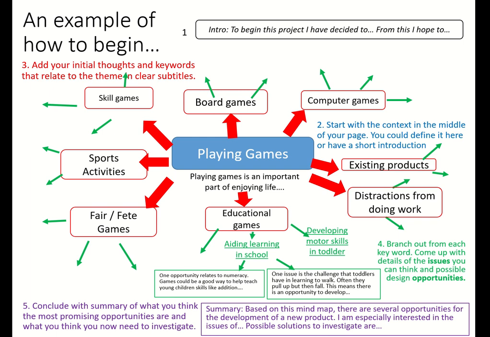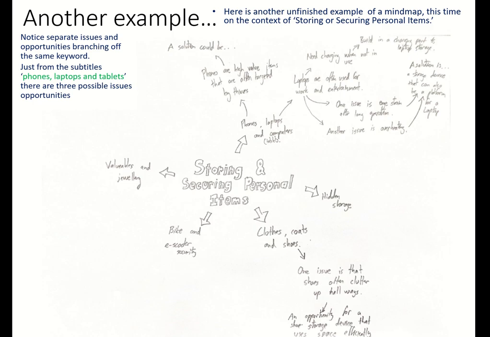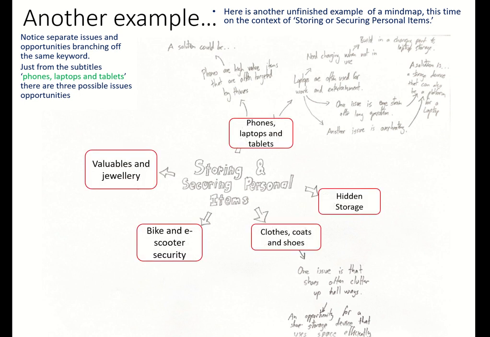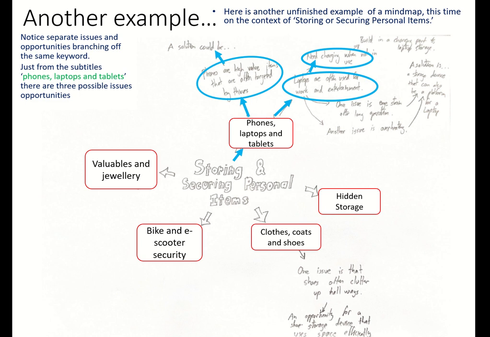Based on the mind map, identify which opportunities you want to take forward. Don't say exactly what you're going to make at this point — just say which ones you're most interested in for further research. It could be handwritten. Here's an example: this one starts with storing and securing personal items, there are the keywords, and then different branches — for instance: phones are high-value items that are often targeted by thieves, and then a solution could be indicated. Laptops are often used for work and entertainment; they need charging when not in use, so you could build some sort of charging port for a laptop storage item. You've got issues leading to possible solutions.